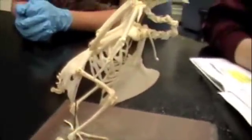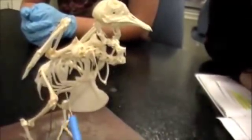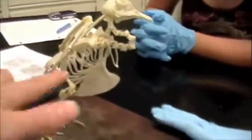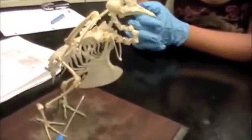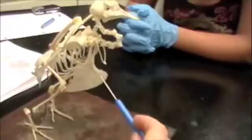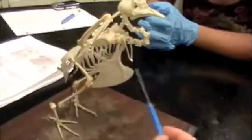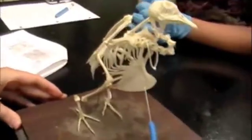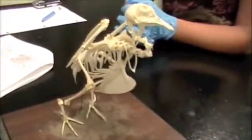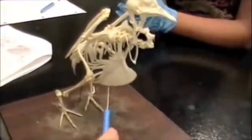And the sternal ribs — the smaller ones, those are the little guys coming out from the sternum. What are they? These ones right here. Go ahead and show the sternum — that's that big thing. This one right here? The sternal rostrum? Probably. Well, there's the sternum. And then if you come closer to the bird, there's the keel or carina. It's like the ridge right here.